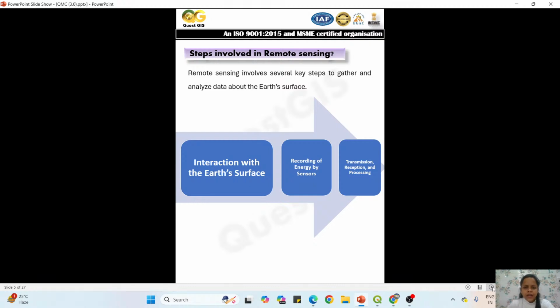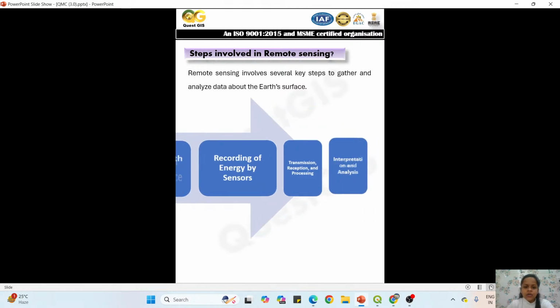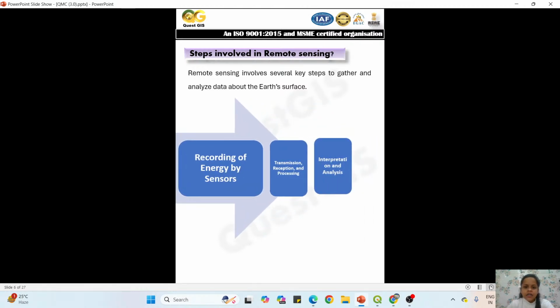Some of them reflect, and some of the electromagnetic radiation is being absorbed, right? And that is done very differently for every different earth surface feature. So this reflection and absorption or emission is captured by the sensors installed on the satellite, right? And they are recorded by these sensors.